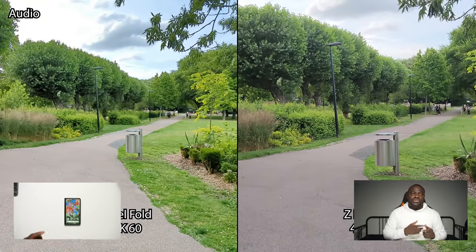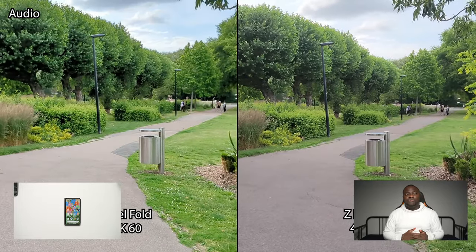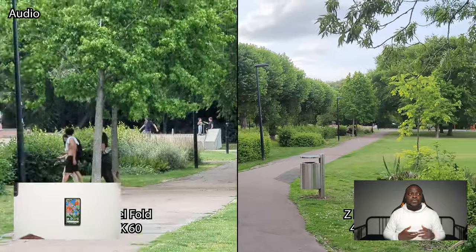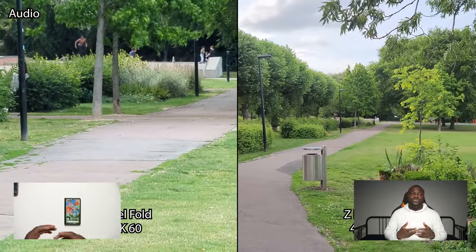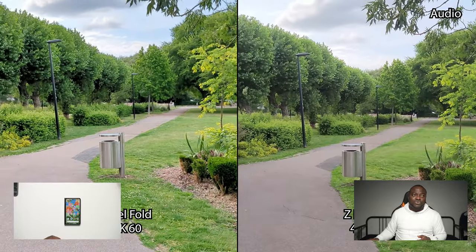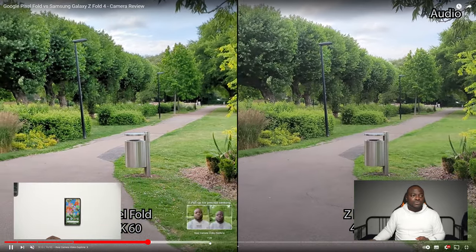The only advantage that you really do have with the Z Fold 4 is that it does have a much more flexible camera, especially in 4K 30. It's one of only a few cameras that allows you to switch to the selfie and back to the rear cameras all in the same clip without stopping recording.